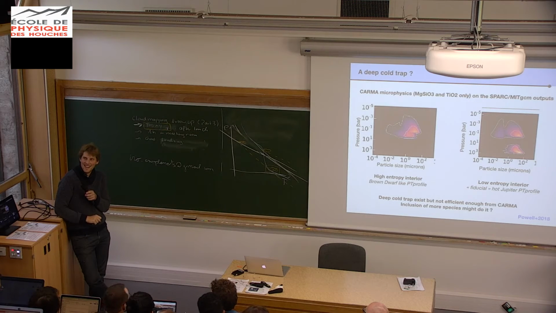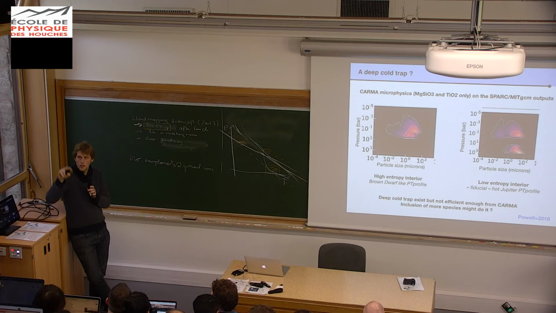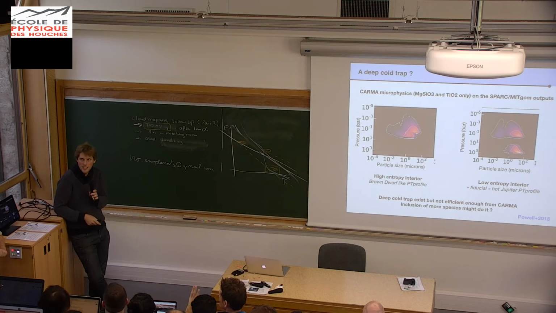I think you are again trapped by the fact that you only consider one material. If you have a whole zoo of materials, you can easily, and this is what Mark Bekkie has shown here, form various layers of clouds, which are also proposed, but the Kzz are really big in those cases. To my sense, to form layers of clouds without cold traps, what you need is small enough Kzz so that the clouds are not going to mix with each other, whereas here you really have big Kzz. So it seems that you need something more drastic, like a cold trap, to separate the cloud layers. But it remains to be tested, I agree.